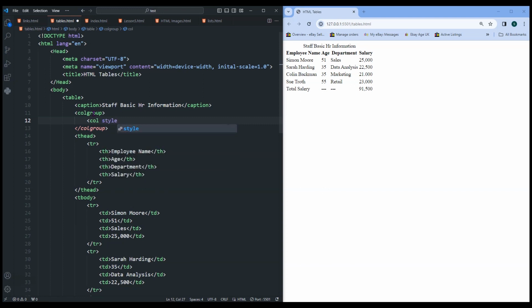When you're doing inline CSS, you have to do it using the style attribute. So we're using the col tag, and then we're using the style attribute, and then what we want to do is set the background color.